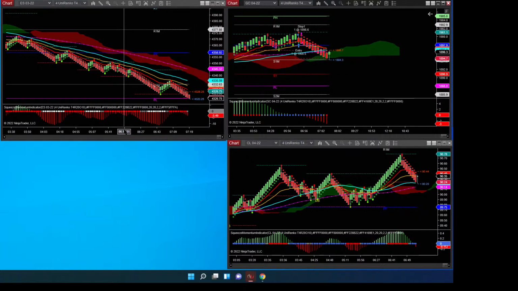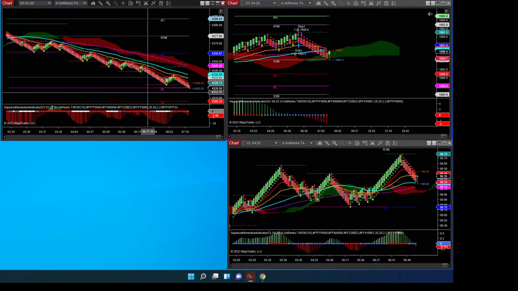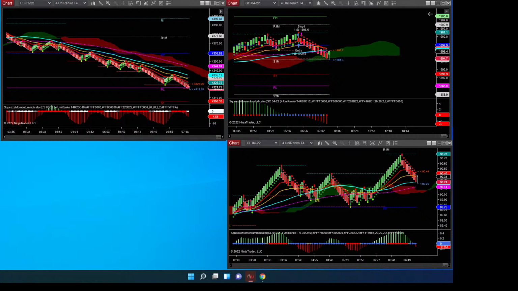There's a break in ES now below the pivot line, or the previous low, the previous day low. So the market is bearish, and it's breaking down. It's a little bit too extended at this time to take a trade. So let me see the other thing that I have in my charts.